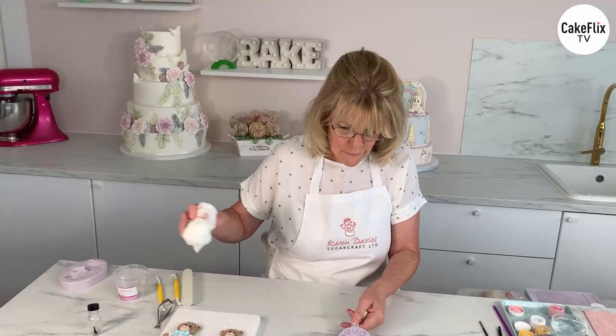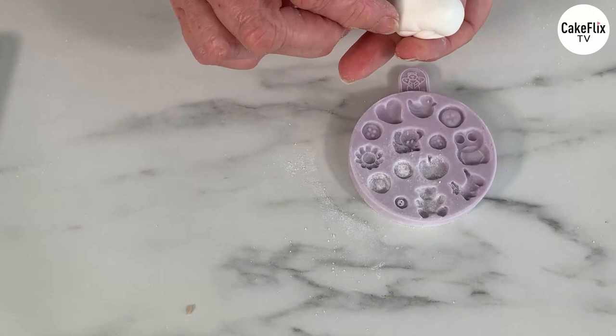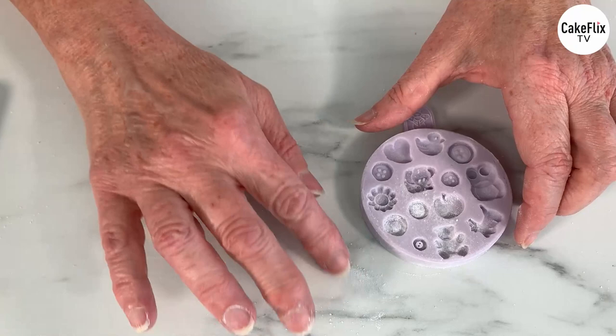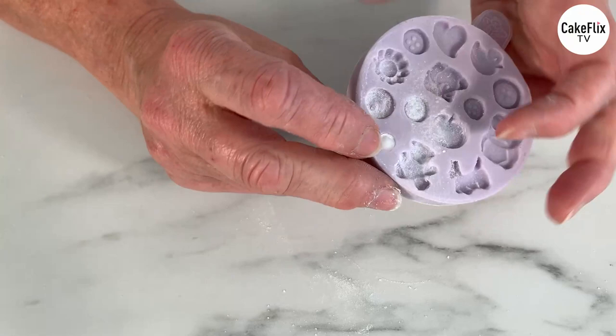Braces. So this is the baby button mold, and you see there's a very tiny button. Now my hands are very hot and sticky, so it's not the best combination, but if I just roll a little ball, I'm just going to put some extra corn flour on it there and put that on. I'm putting corn flour on my finger to press it in because it's so sticky. That's okay now. So as you see, that is so light, it doesn't just fall out like a lot of the paste from our molds.